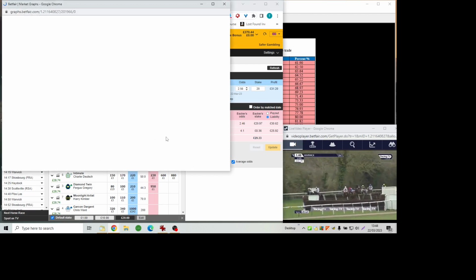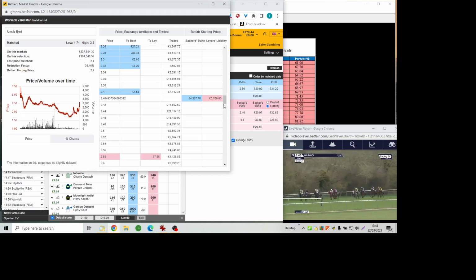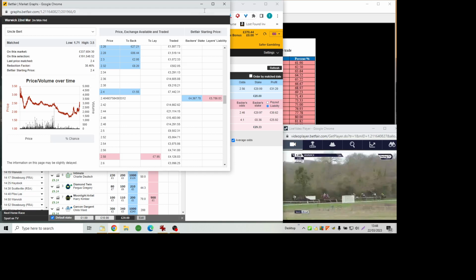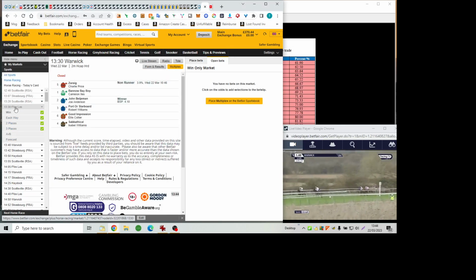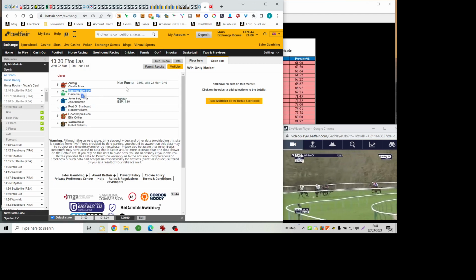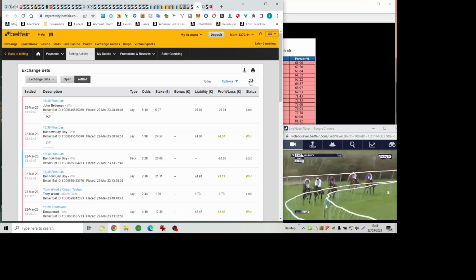Uncle Bert, again, a very quick jump from Great Samurai in 2nd place, just taken back again by Skelton, with Greatness Awaits there on the outside. A gap opening up to the staying on Regally Blonde, who's just about to go into 4th place, certainly threatening to go past She Wears the Wellies as they get over the 3rd last. Uncle Bert was very good at that one and has a 2-length lead again to Great Samurai in 2nd. Greatness Awaits is in 3rd place. She Wears the Wellies is in 4th, just in front of Regally Blonde, who's having another go at getting past that rival. They are clear then of Moonlight Artist.